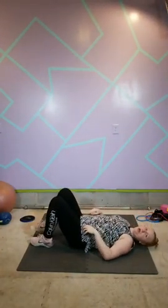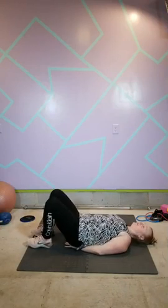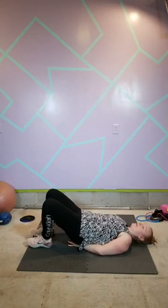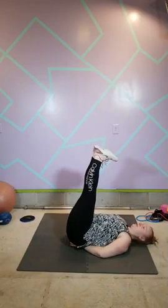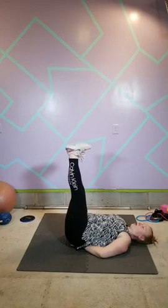Last thing we're going to do, we're only going to do 5. I'm going to call it a staggered leg lift. So if you need support under your lower back, go ahead and wiggle walk that little diamond shape underneath your tailbone. You're going to lift those legs up towards the sky, flex those feet. We're going to stagger for 4.